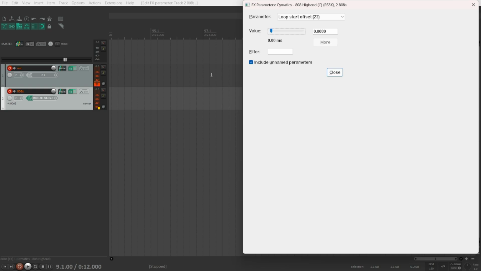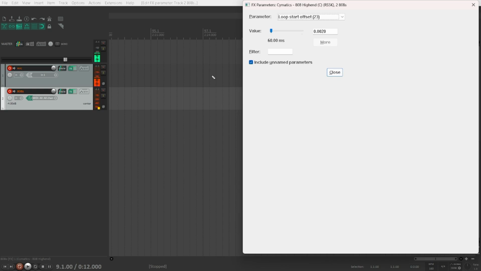The slider is at 0.00 milliseconds, and in this one it goes by 30 milliseconds. I'm just going to test out what 30 milliseconds sounds like. Okay, 60. That sounds good. So 60 milliseconds sounds good with a short sample end offset.